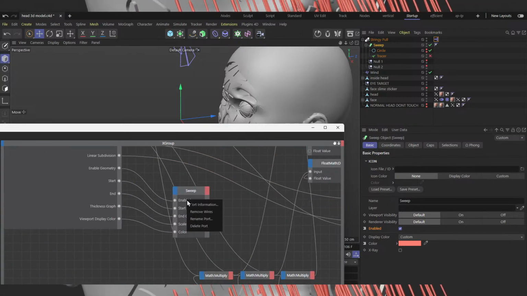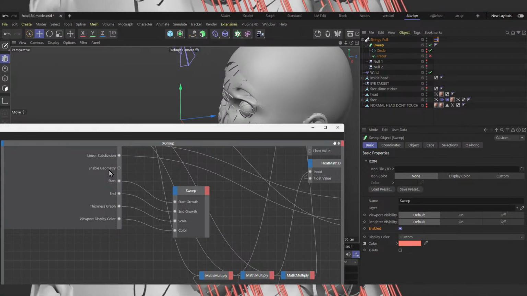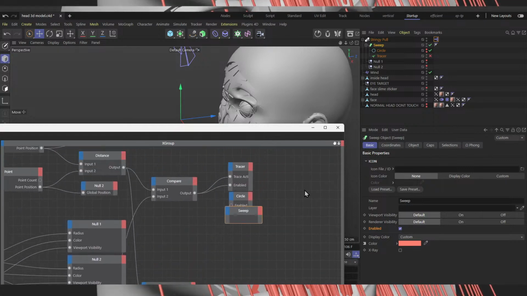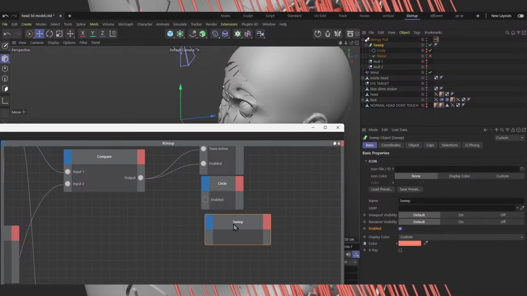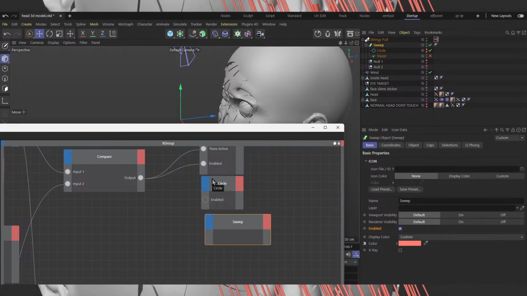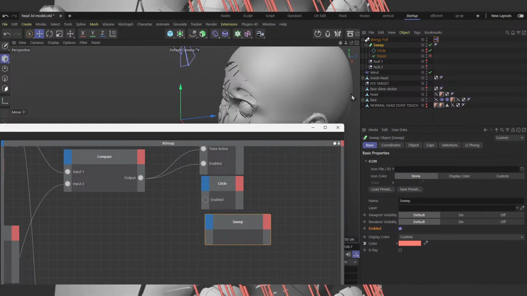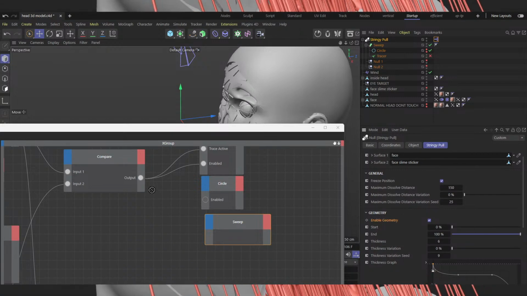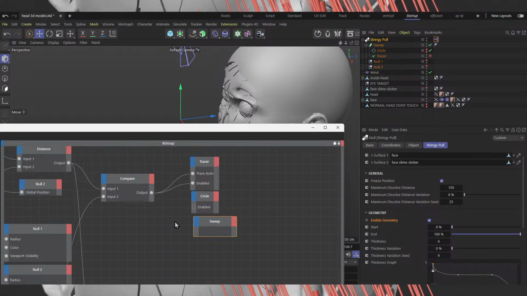I'll delete this first. Enable geometry. Okay, so we have to make some sort of logic. Okay. Yeah, I got this. Enable geometry. Put it. Oh shit! Fuck.